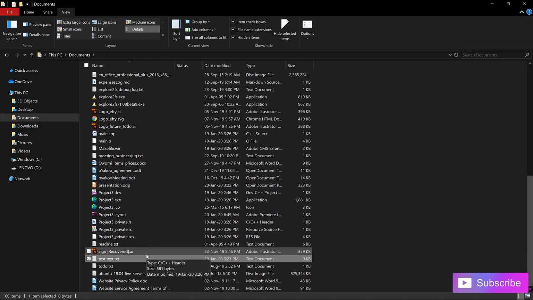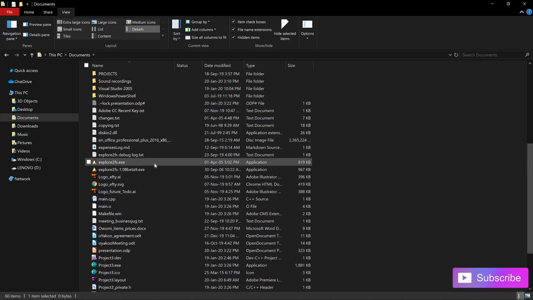So the extensions actually allow us to see which software created the files, and technically, if you want to go deeper, the extension determines the type of encoding that is used, and that's where you really need to pay attention.